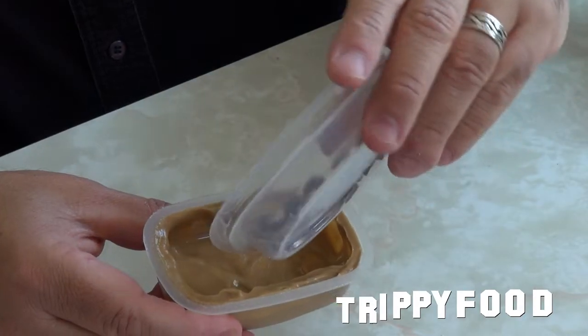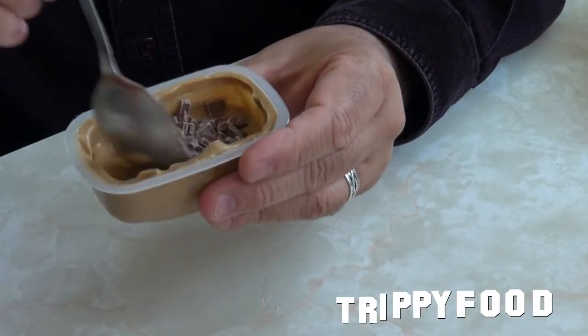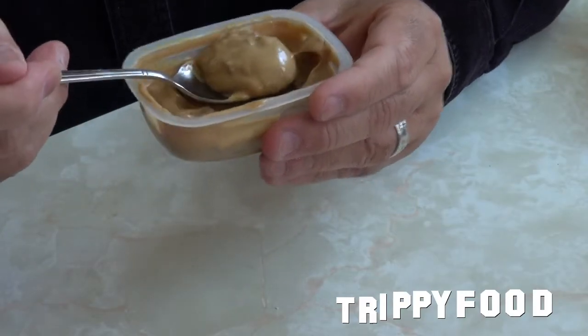Well, let's go ahead and dump these in. Mix that up a little. If I remember correctly, we did a Reese's, that wasn't the Twisted, but it was just the Reese's colliders. And it didn't taste a lot like Reese's cup. Yeah. It wasn't very reminiscent of a Reese's cup. It's the layered one. Okay, you ready? Yep. Cheers.